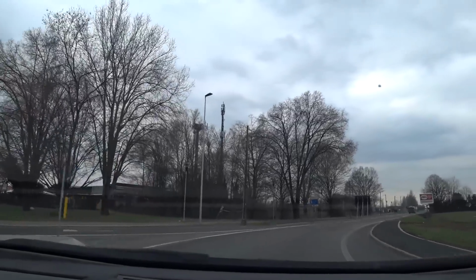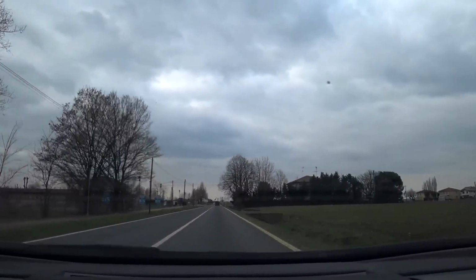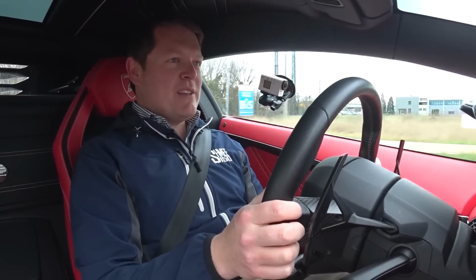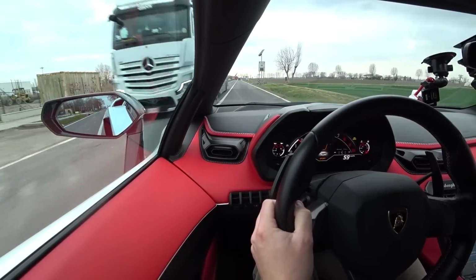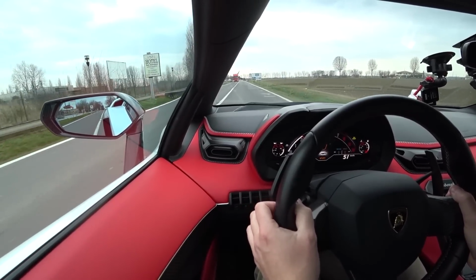It's a slightly new road layout just here to what I'm familiar with. That gearbox, we'll talk more about that when we start building things up a little bit more. But this is cool. Let's go into sport. Let's actually go into manual as well, because to be honest, you need to drive this thing as if it's a manual gearbox car.